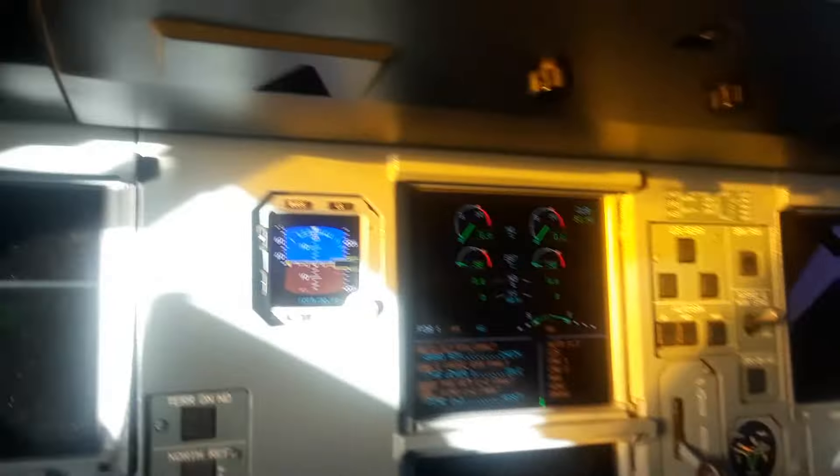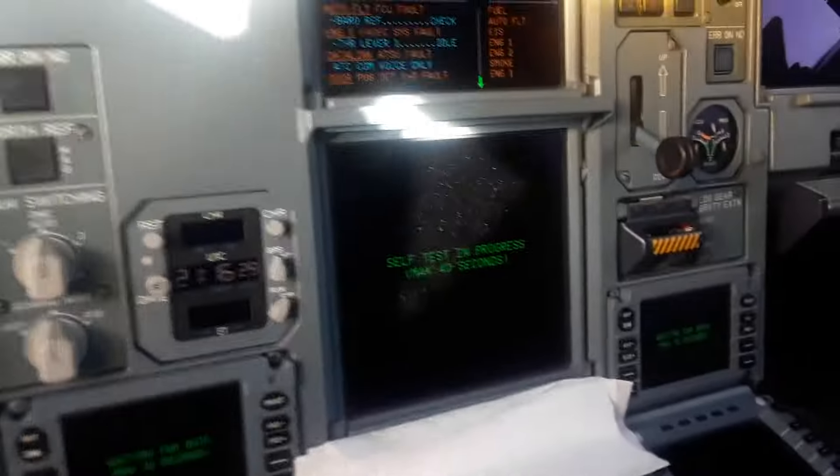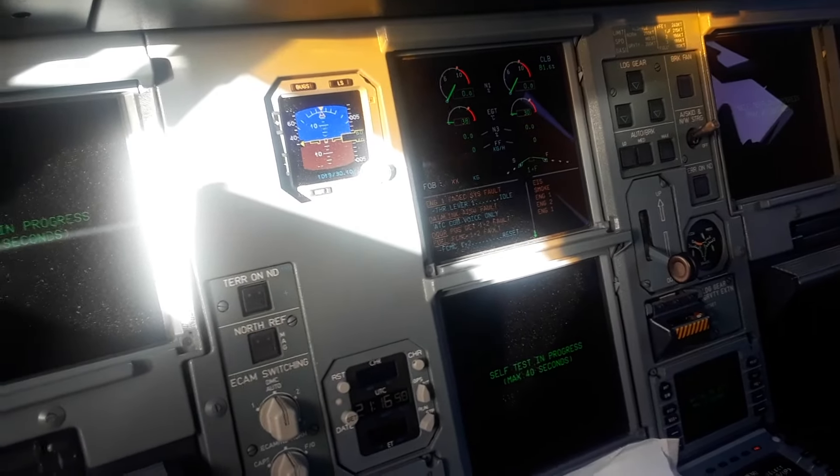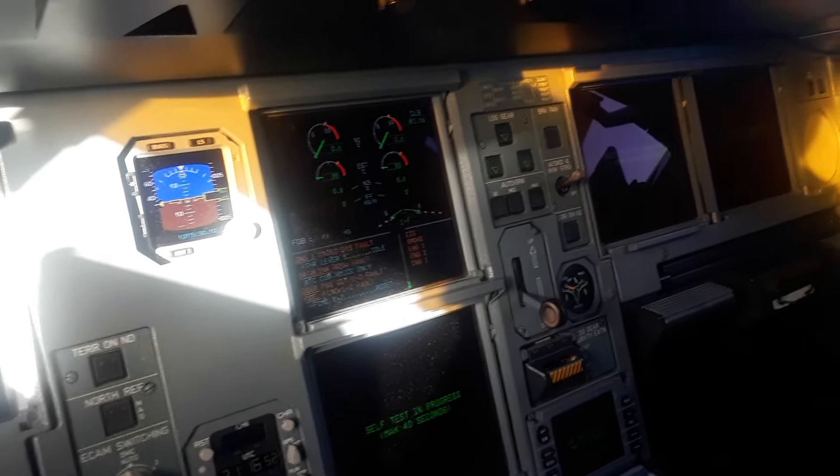Let go. See, the generator button is already in, so it should automatically go there. If not, don't worry — just push off and push on; that's called cycling. Push off and push on with the generator button if it doesn't automatically come online — it's perfectly okay. And that's it, that's how you start up the A330 from the APU from cold and dark.